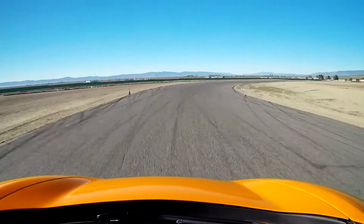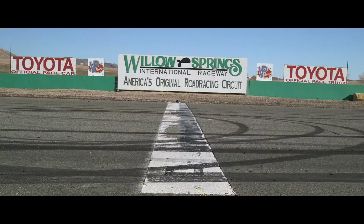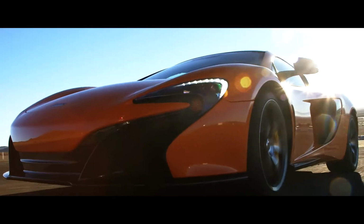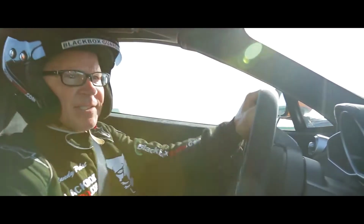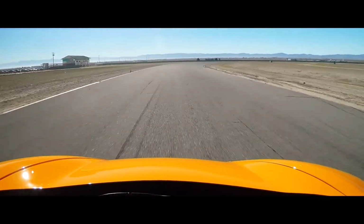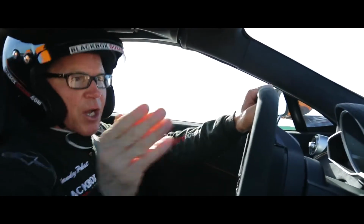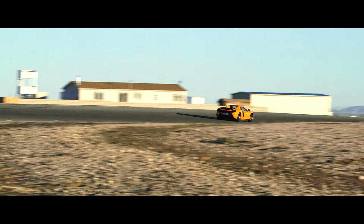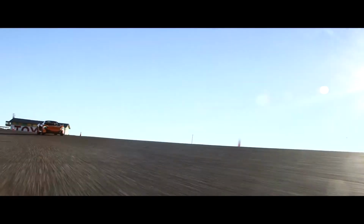Must have a really good differential setup because the McLaren puts power down so well. Soft rev limiter, about 8,500 RPM. I can feel that aero stick the tail here down through turn 8. Just a little bit of brake for 9, set her up wide, eyes in. Got to lift to get the nose down. I find the 650S to be a real step forward from the original MP4-12C that we drove in Motor Trend's Best Driver's Car a few years ago.